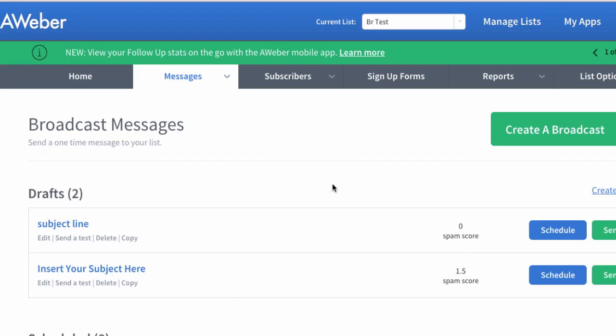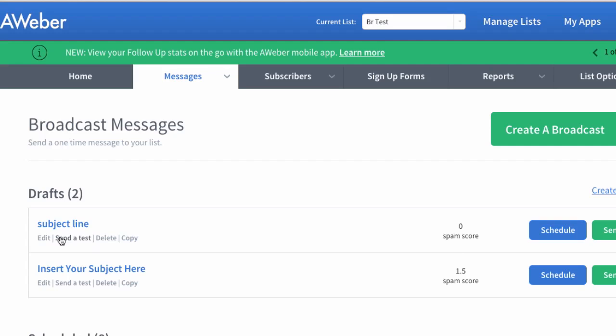So after you've scheduled it or just saved out of that page, you come here where you could hit send now, or if you haven't scheduled it, you could schedule the email. Last thing you should do though is send a test email. So you just come here, click on send a test, put in the email address you want to send it to, and you'll get a test email before you send it out to everyone.